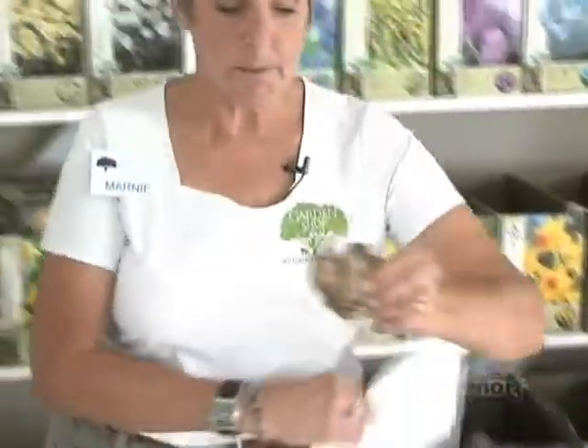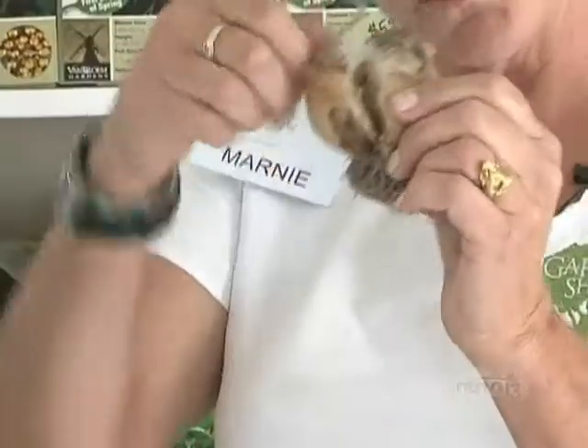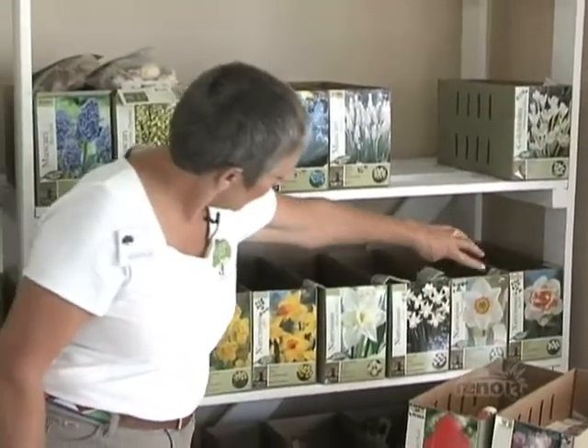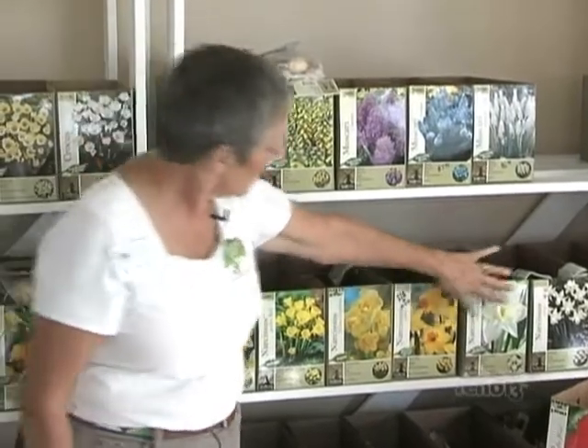Especially if you lift and separate them, you'll get that many more — you almost get sick of them. When they're in the ground and bloom and die back, they put on what they call in Amsterdam a 'daughter.' They break those off, plant them, and let them get bigger — that's how they grow them in Amsterdam. There's more and more variety in daffodil narcissus now, so it's not just yellow — you've got pink and white with lots of petals, beautiful white with gorgeous centers.